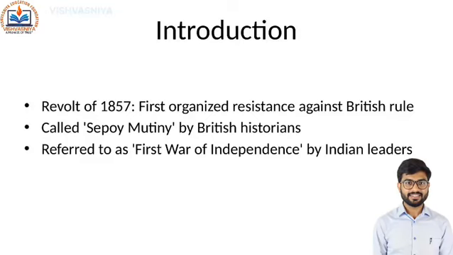Hello, students. Today we're going to learn about a major event in Indian history, the Revolt of 1857, also known as India's First War of Independence. Different people have different views on it. British historians called it a sepoy mutiny. Indian historians described it as a national revolt, and Veer Savarkar called it the First War of Indian Independence. Even though it didn't succeed, it planted the seed of Indian nationalism.